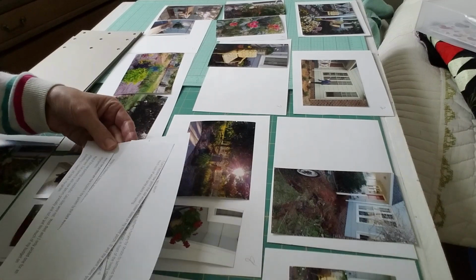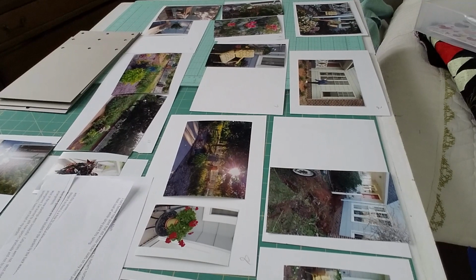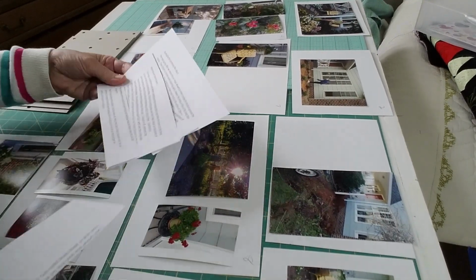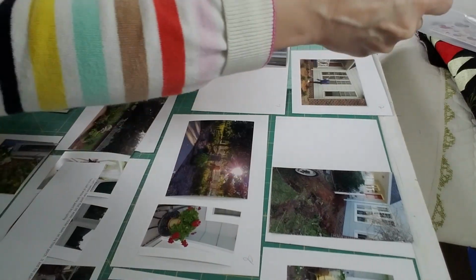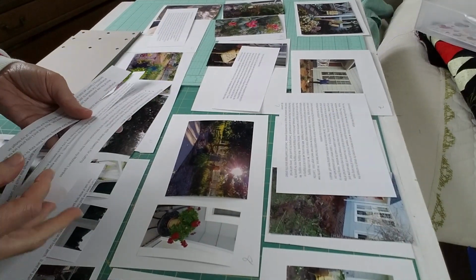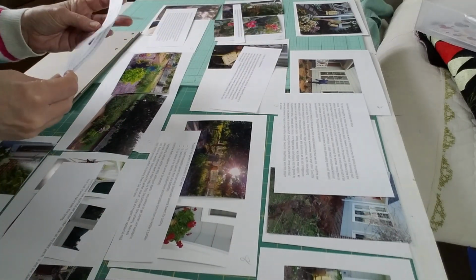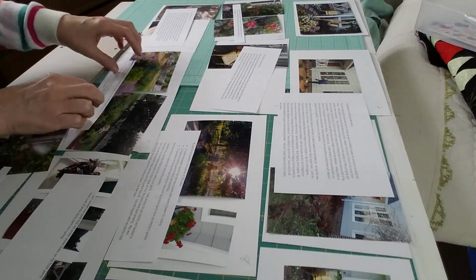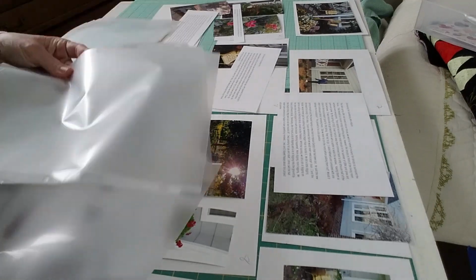Okay, now once I get all the photos laid out, then I've cut the journaling. I just cut it into strips, so each paragraph or each section, what it went with, and then I'll put it with the appropriate photos so I'll know where it goes. Doing the journaling ahead like this really helps you figure out how much space you're going to need, and I find if I do the journaling ahead, I do more journaling. If I wait until I've put the photos and everything out and I only have a limited amount of space, then I tend to write up less journaling.